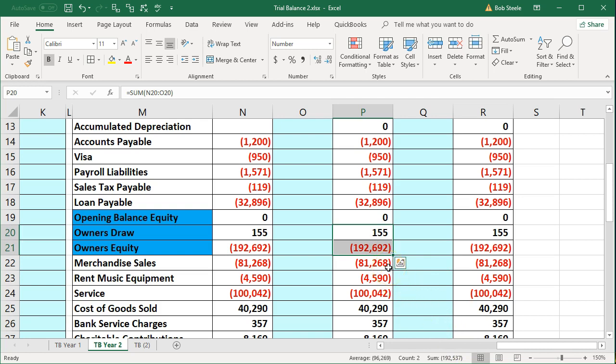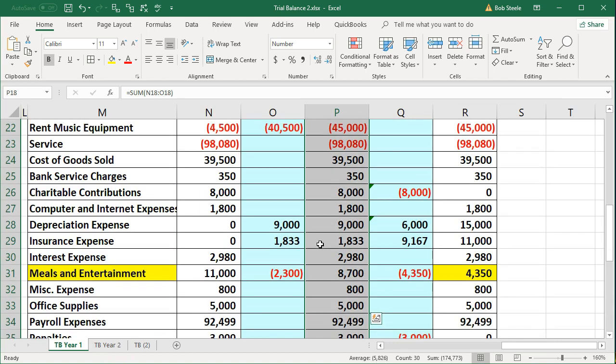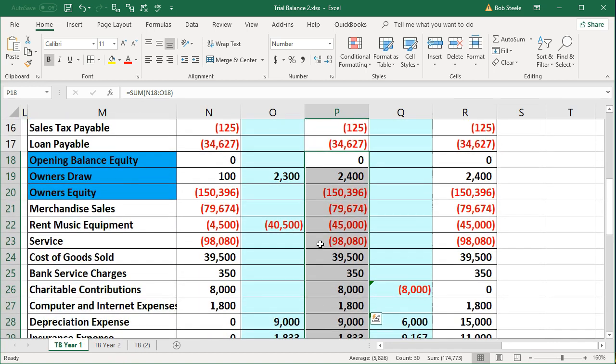So that's going to be our question then. What are we going to do? This should match out, or else we're not going to be able to roll forward from year to year correctly. So we've got to figure out how to tie that out. One way we could do that is just do a comparison from what we have in the prior year as of the end of the year and what is in QuickBooks as of the end of the year.